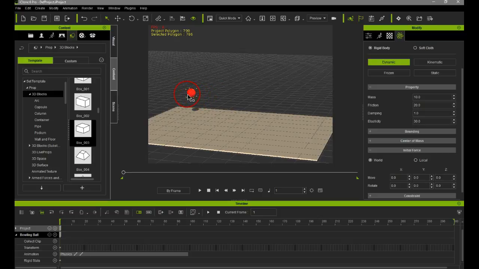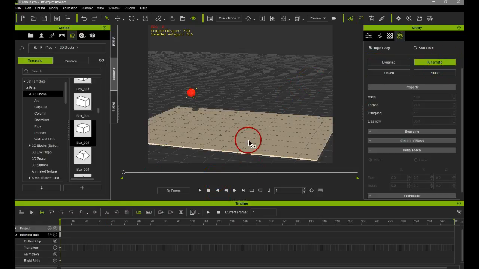But what we actually want is for the ball to drop later on in the time and to have some velocity to it, as though it was being thrown or something. So we can just do this. I'm going to remove the object animation, so start afresh, blow away the sim and everything. Switch the ball to kinematic, which we know. And now, if I drag the timeline, nothing at all.